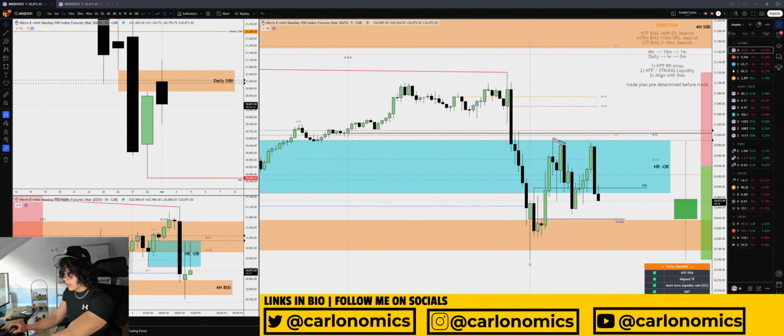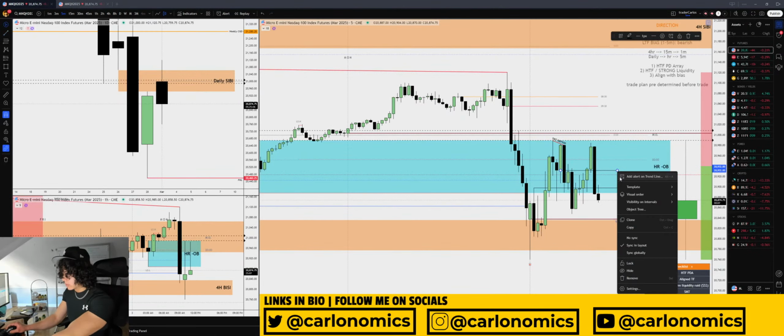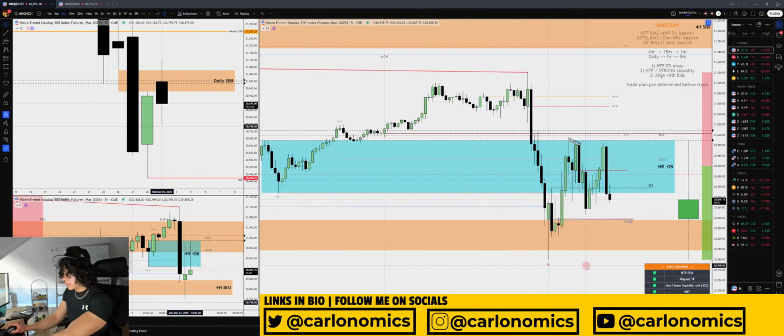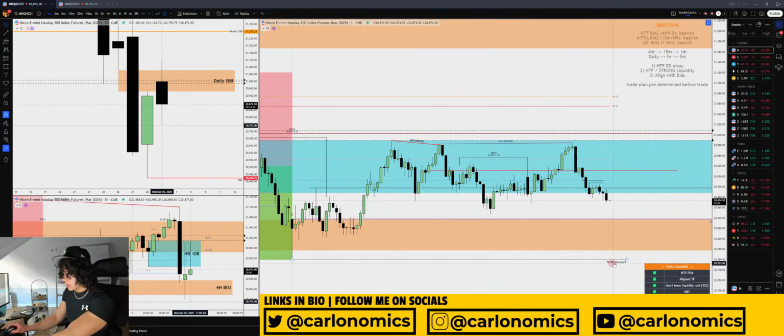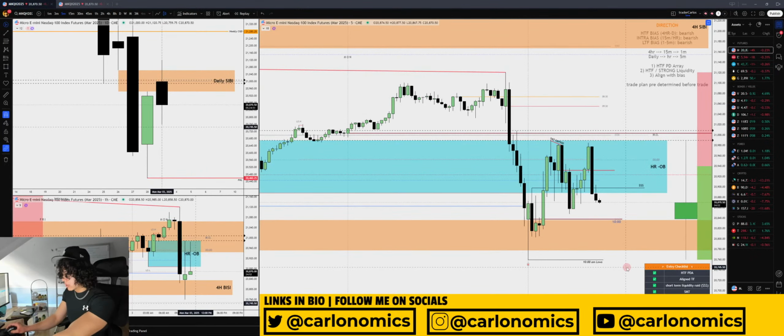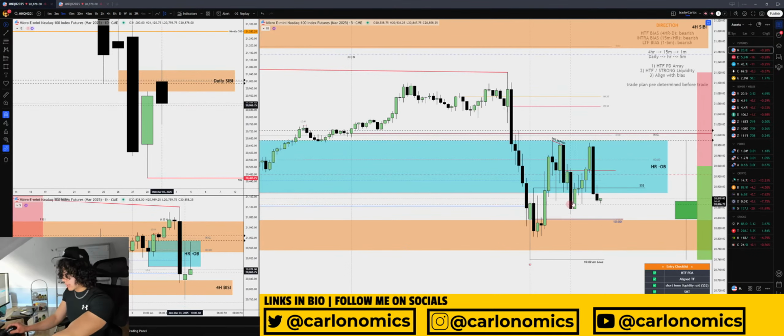And after that, we had the 5-minute change in state of delivery. So this up close candle traded through with this down close with the bodies of candles. So this was your change in the state of delivery. And we have those 10 a.m. lows right below us. Go back to the 5-minute. So these 10 a.m. lows were the ones I was looking for on the short trade I took earlier. But you can see how price had this retracement back up, consolidation around this hourly OB.